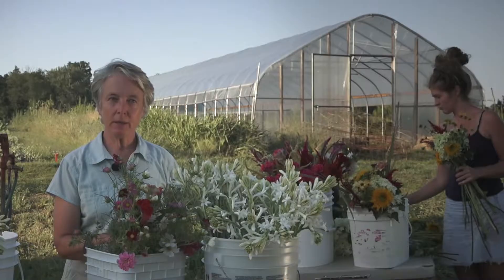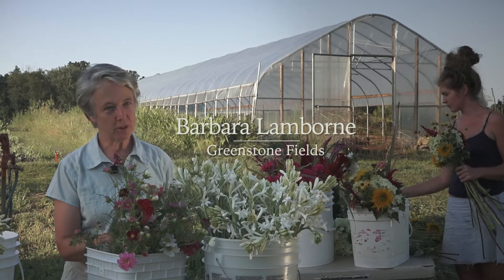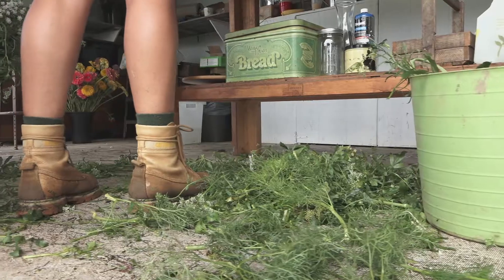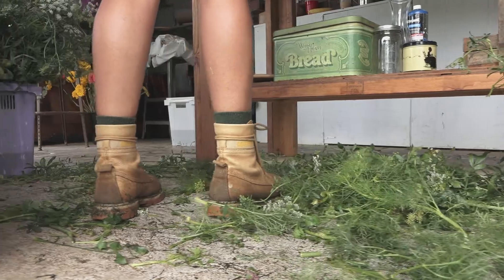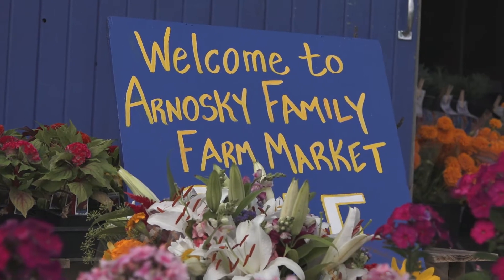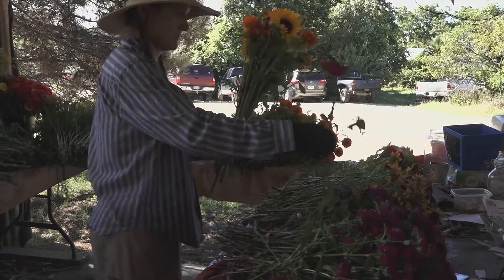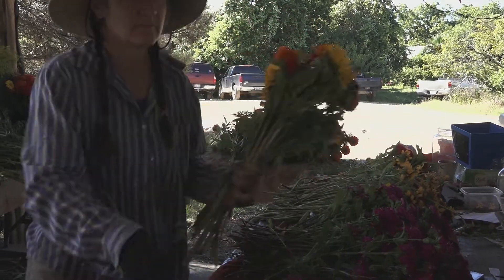One of the wonderful things about being a cut flower grower is being a member of the Association of Specialty Cut Flower Growers. Active support from the ASCFG provides an important key to their success. When people contact us about becoming cut flower growers, they usually haven't joined the ASCFG first. And what we usually do is give them several pieces of advice, and joining the ASCFG is the shortest distance between two points.